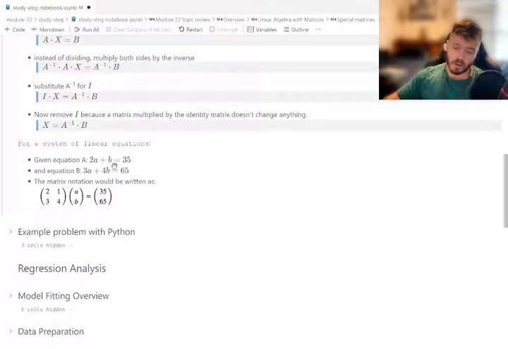We could have done this above with the system of equations we solved earlier, but you can basically create a matrix from a system of linear equations. If you have more equations, you could just add rows or columns or whatever's necessary to your matrices to do that. But this is what that would look like if you were going to notate a system of equations in matrix notation.